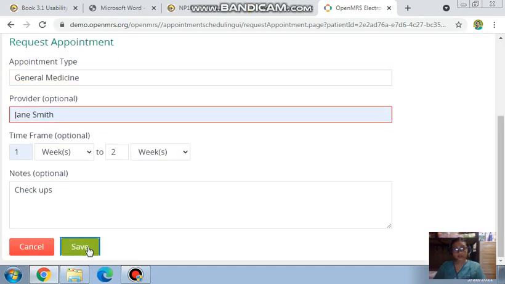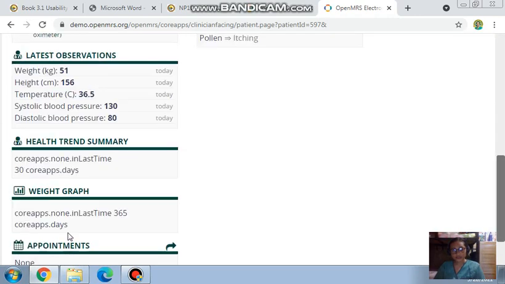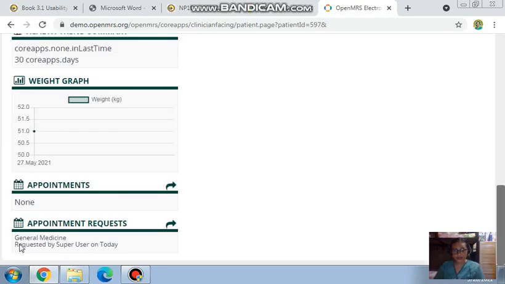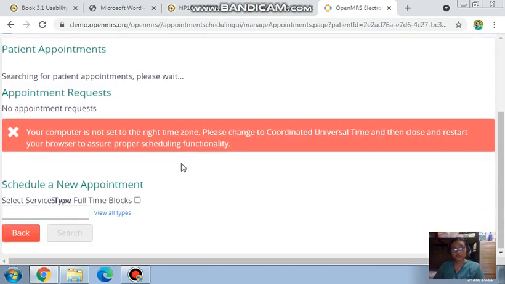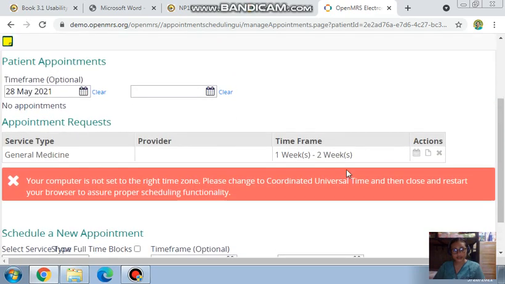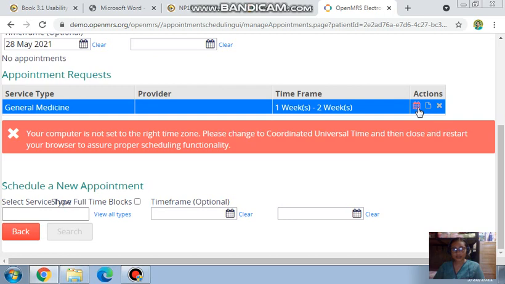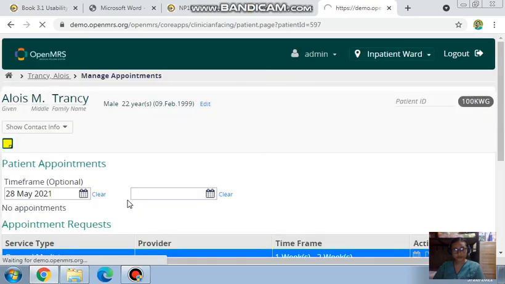So here we can save it. So as you can see, there is also an appointment request here. So for that, we're going to schedule an appointment. Due to our time zone differences I cannot appoint my patient for that. So here I can search it and schedule new appointment.